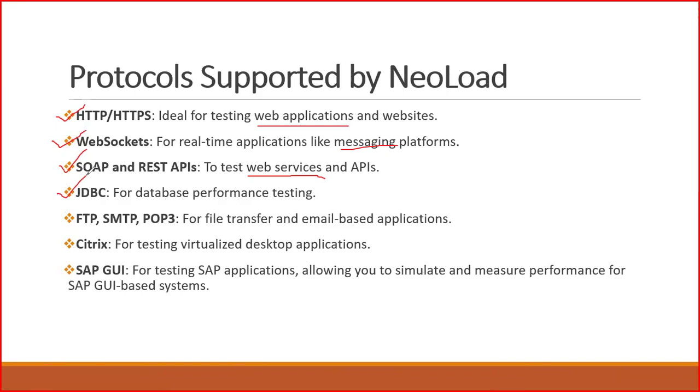And the next one is the JDBC protocol for database performance testing. We are going to use this. Obviously, we have one session in our training wherein we'll connect to the database, and we will see how to connect to the database, how we need to run the queries, and how we are going to extract the data.